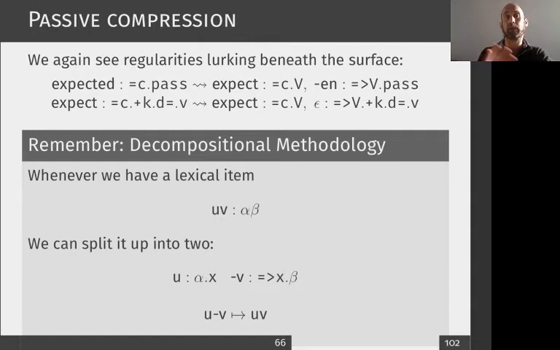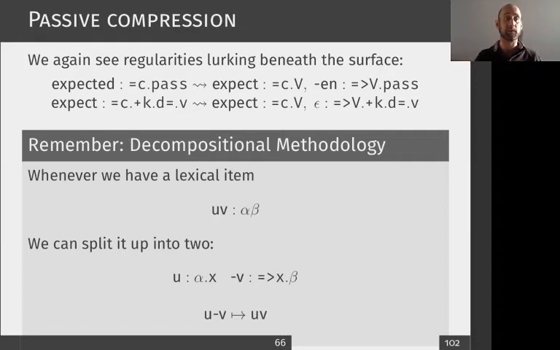Okay. Active version of what? Passive version of what? Well, in the original grammar, the original lexical items we had, there was no sense to this question. They were just different lexical items. But after we've decomposed things, there is a common lexical item, namely expect, that selects a clause and becomes a big V. And the difference between the active and the passive, expect and expected, is there's an active morpheme, this silent guy, with features equals V plus KD equals little v. And there's a passive morpheme, a passive lexical item, that top guy dash en, with features equals V and pass. Okay, so now we've reified voice as lexical items.